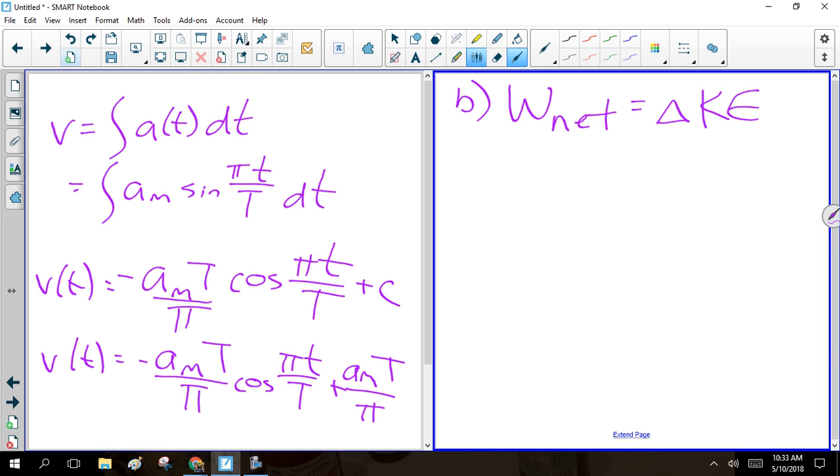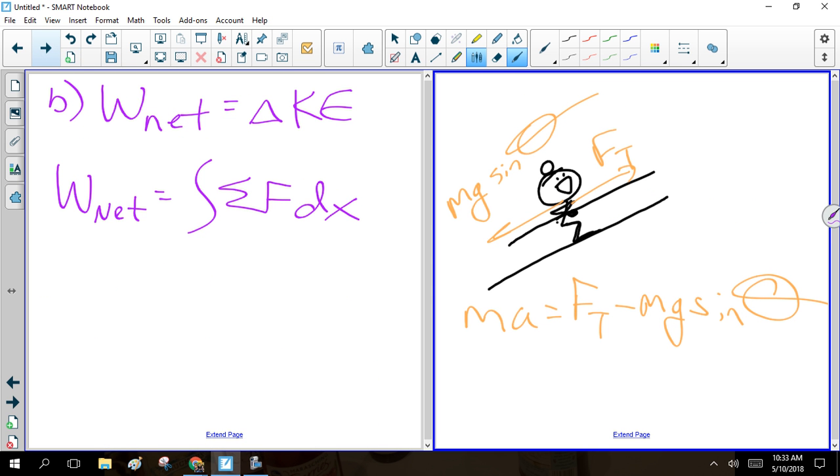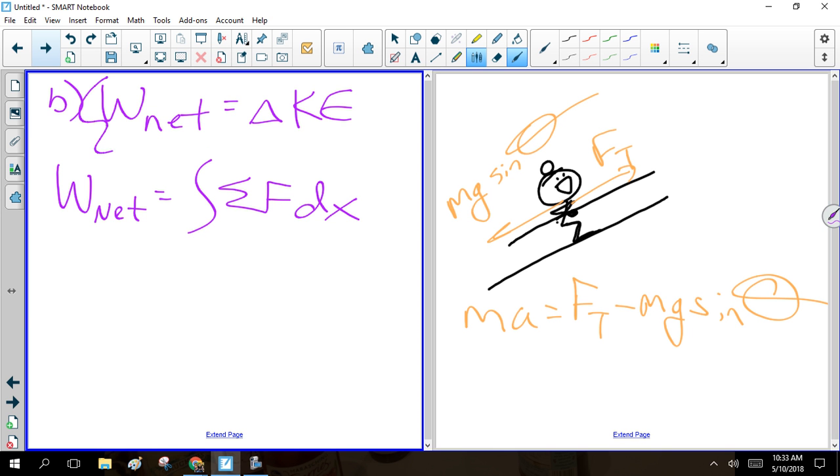Okay, so here are your choices. Option 1. This is the not good option. The work done by the net force should be the integral of the net force with respect to position. Okay, so net force is this, right? mT minus mg sine theta. We found an expression for our tension. So anyway, it gets ugly. If you can avoid calculus, do. I will tell you, they love this on the AP test. I see it all over the place.